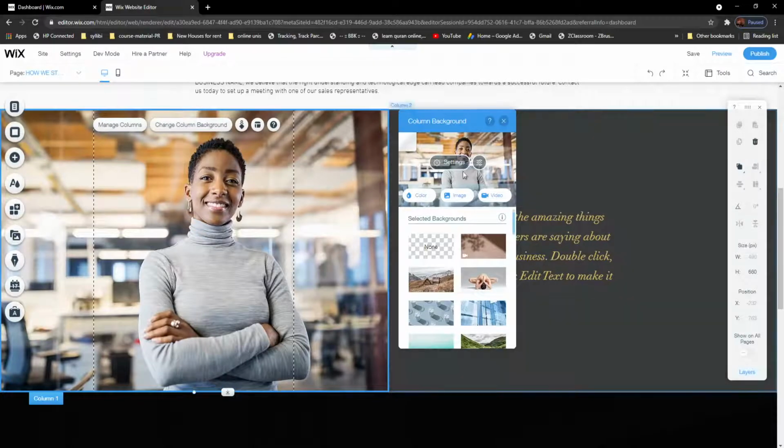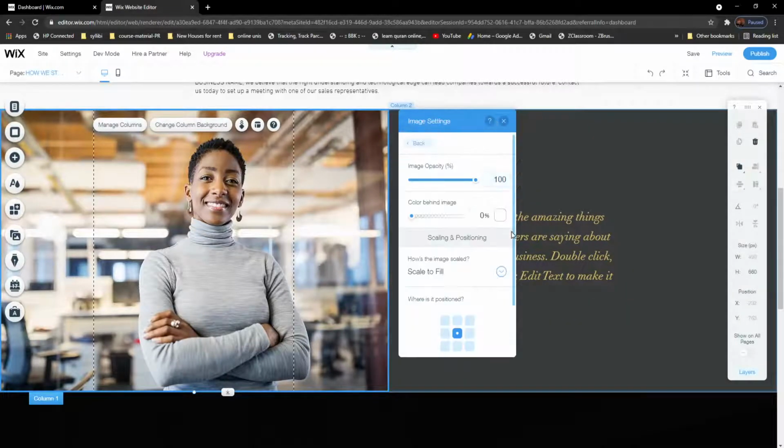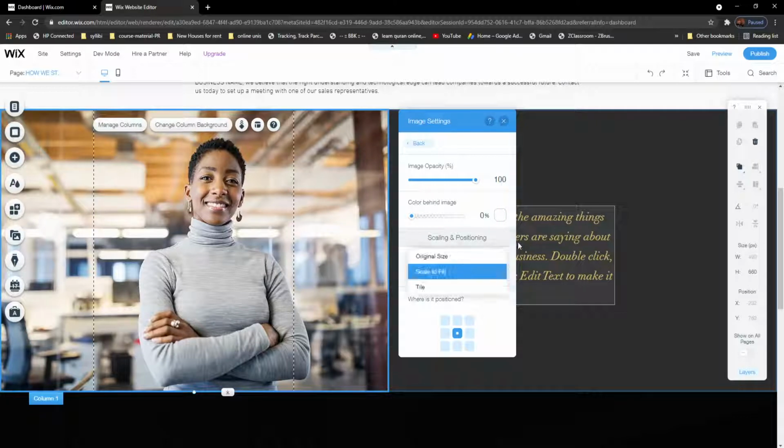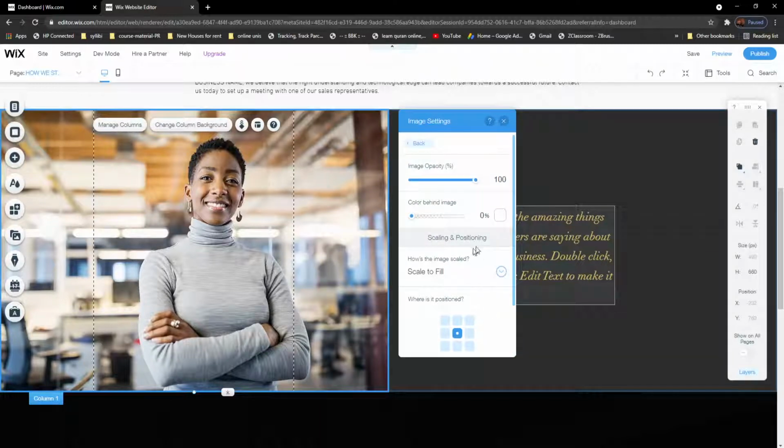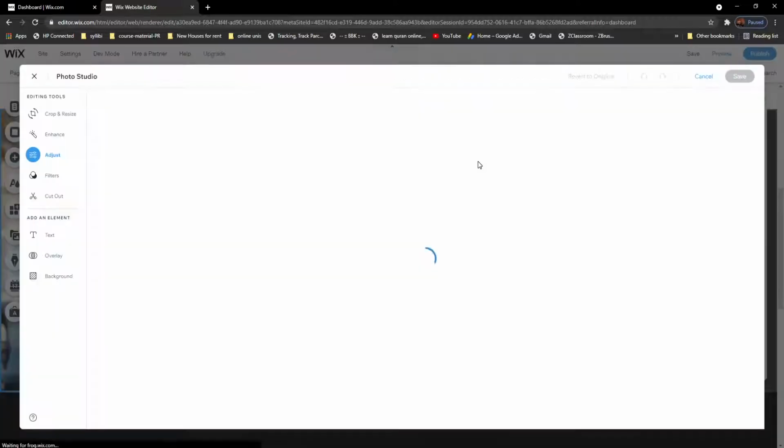I can choose anything from here and change the settings of it. Then I have original size, fill, like scale to fill, or tile. You can use any one of these. Settings, if you click on it, you will get the settings here as well.